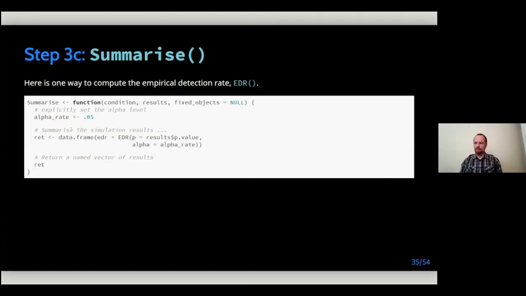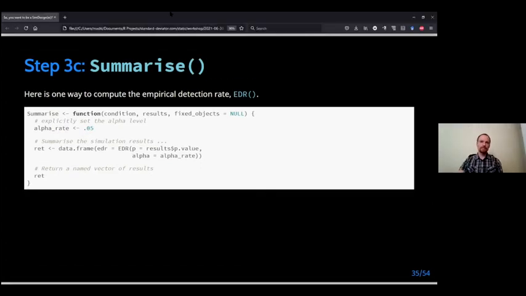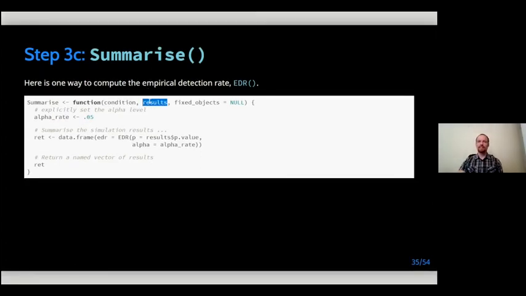So we're done with the breakout rooms for today, but I'm just going to show you the solution that I put in. I think I saw this elsewhere in people's code today. Again, we've got the condition, and our results object is again the number of replications by the number of quantities of interest that we've extracted. And today, all I'm interested in is the p-value, although I do have access to a lot of other information there because I extracted that in my Analyse function.